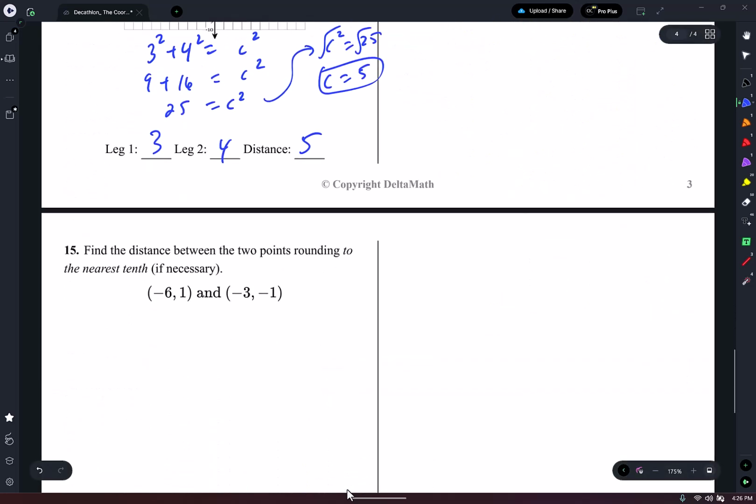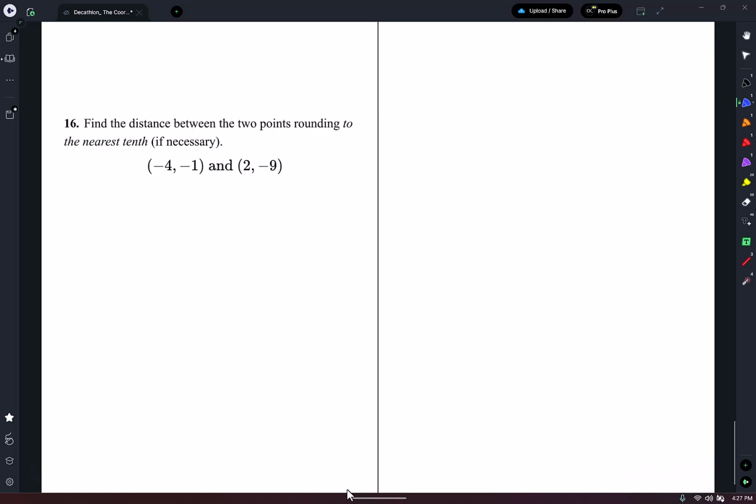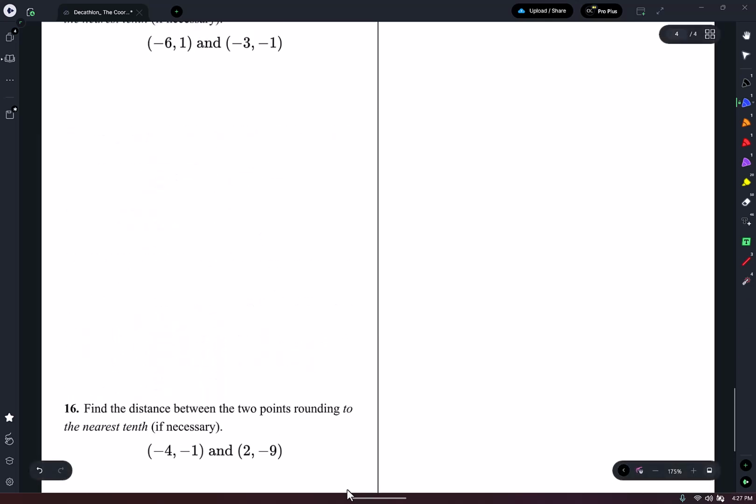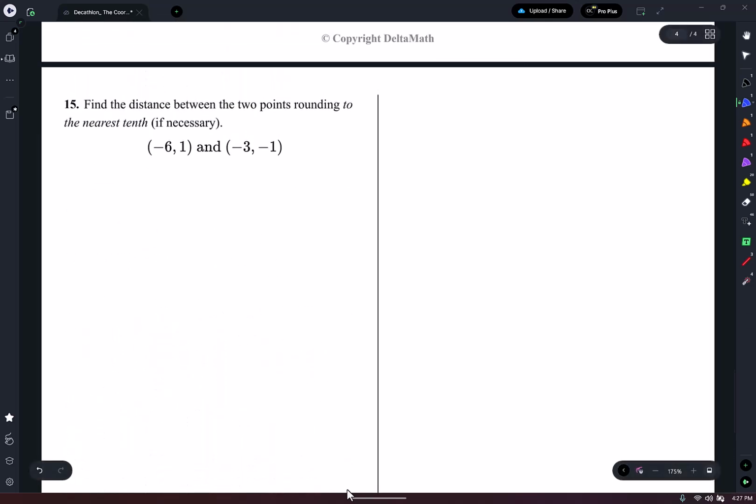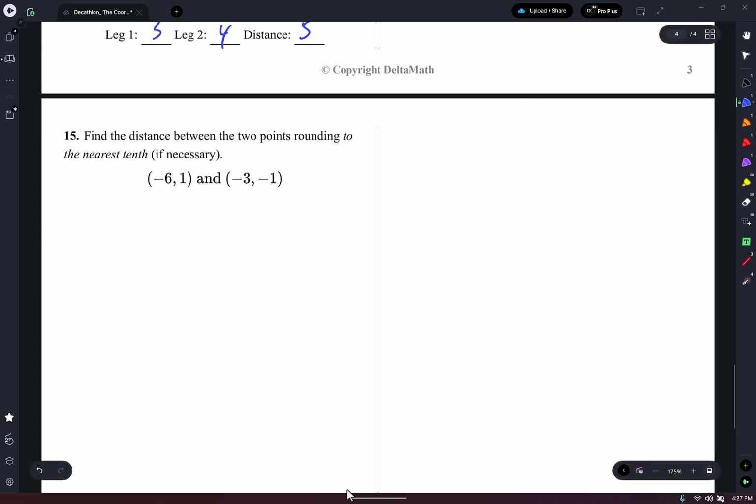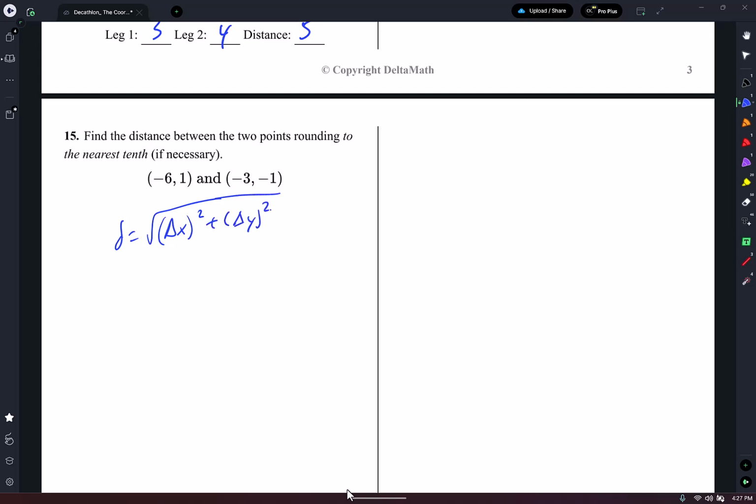Okay. Last page. We just got 2 left. Bless you. That sounded like it felt good. All right. Find the distance. Okay, look, same thing, guys. Distance equals the change in x squared plus the change in y squared. This is just Pythagorean theorem, just hidden. A squared plus b squared equals c squared. All right, here we go.